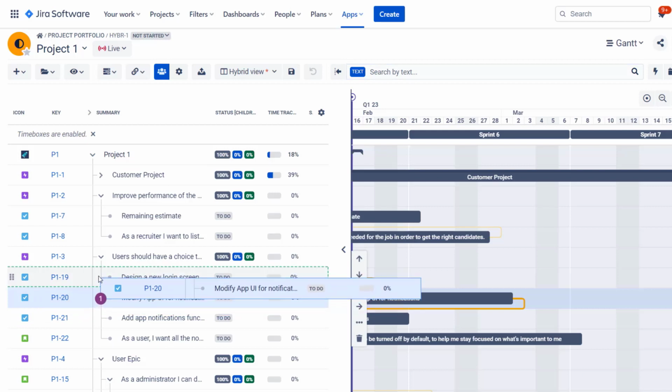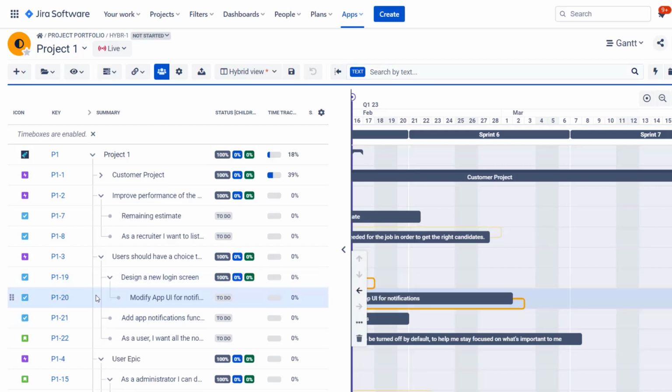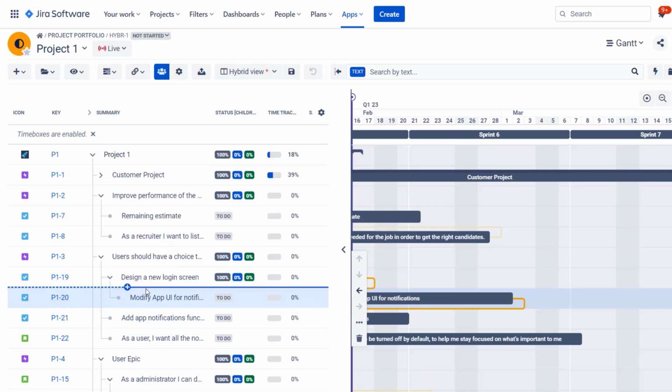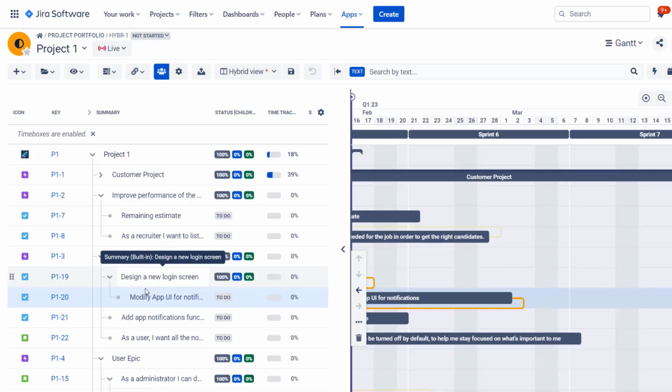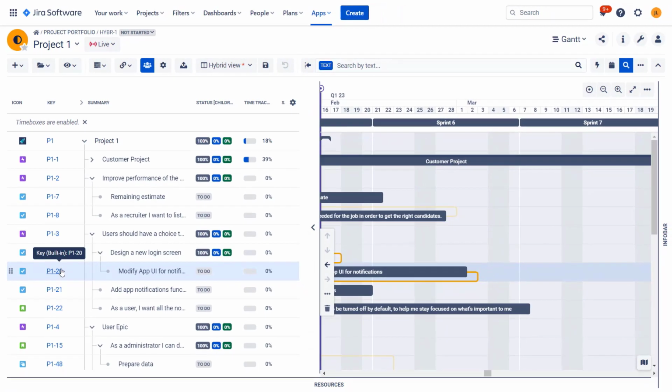BigPicture did allow that. We could do the manual change, but normally this information would be stored only in BigPicture. So the fact that P120 is a child of P190 would be stored only in BigPicture. But thanks to the fact that we enabled this structure builder based on link, BigPicture understands that, hey, these 2 elements are in a parent-child relationship. We should reflect this on the issues.